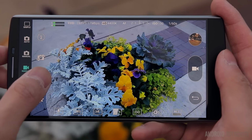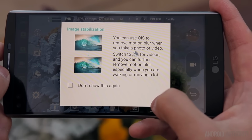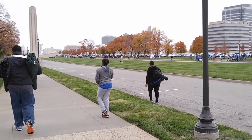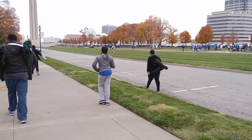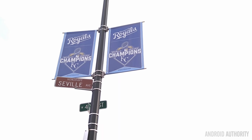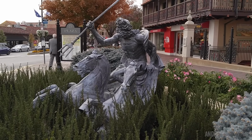There's a new steady mode built in that's designed to remove motion blur even more so than what OIS is capable of. It only works when recording in 1080p or below, but the footage is very smooth, very stable, and almost looks like something you would get out of using a gimbal or some sort of handheld rig. All these manual controls are great, and if you're serious about smartphone videography, you're going to be able to get some really excellent looking footage with this camera.